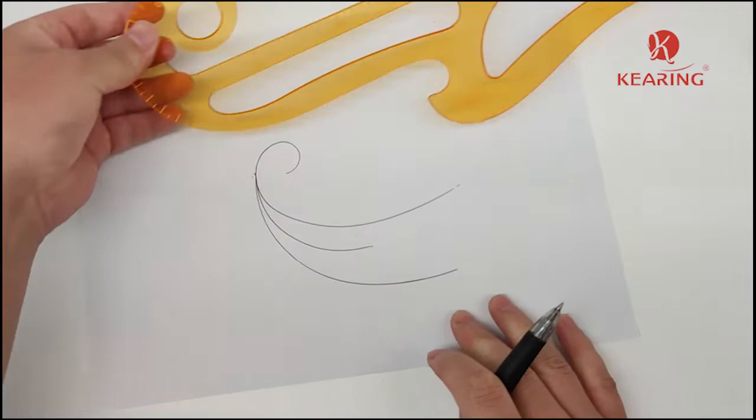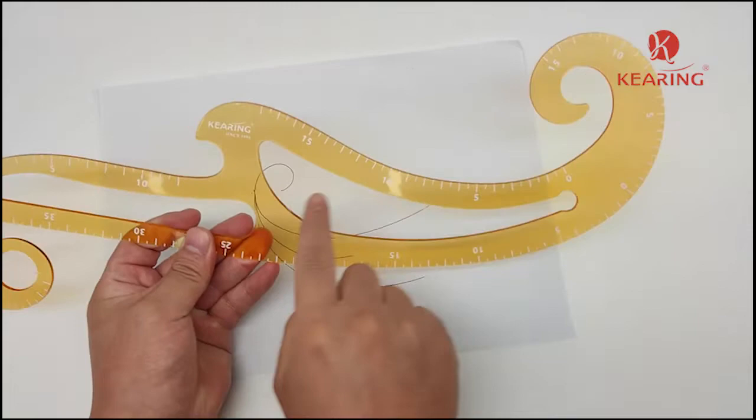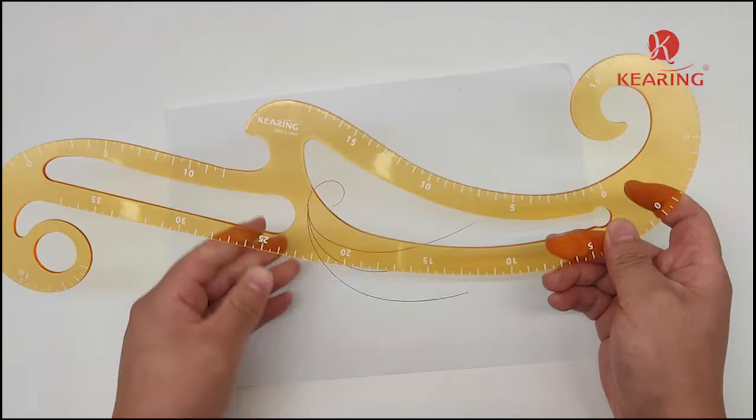So each part has its usage, and also these curves, with measurements. And here, let's see how to use this French curve.